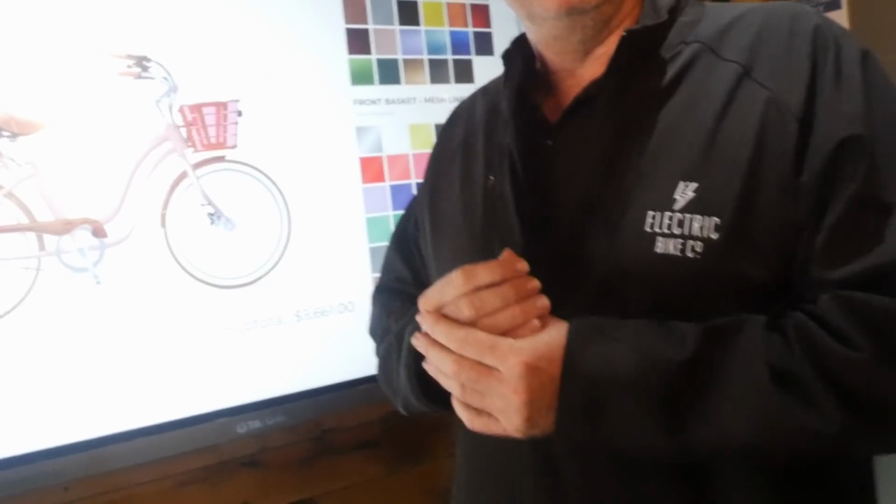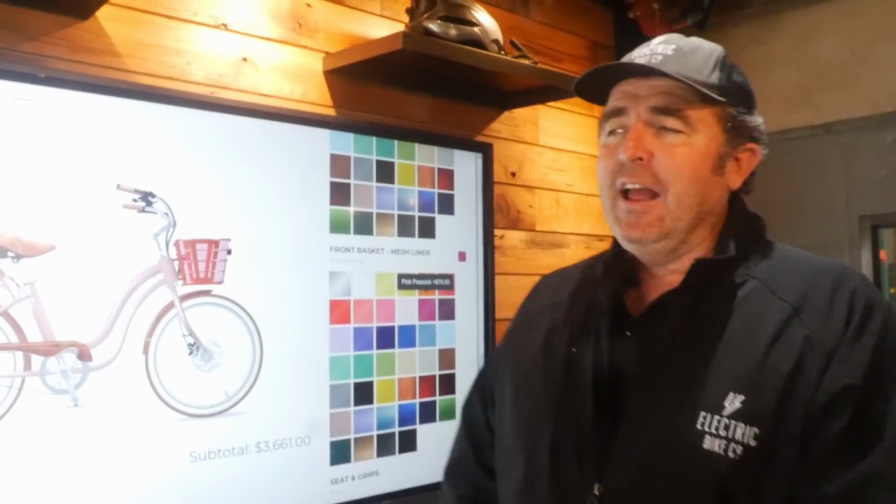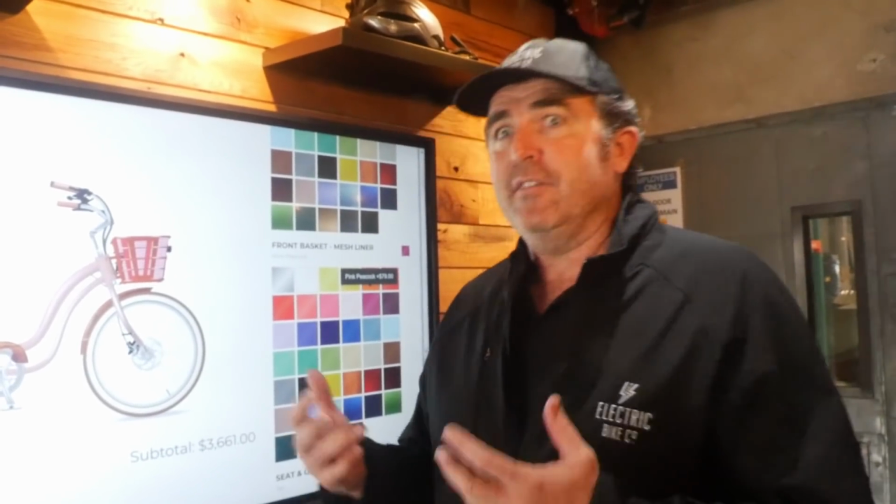People's color preferences are different, and people's limbs are different sizes too. There's a whole geometry thing: on paper you're a large, but maybe your limbs are longer and you're actually a medium. It's really important to get on a bike and make sure the geometry fits you. And especially creative people, like women who love nail varnish, have certain colors they really like and certain colors they don't.